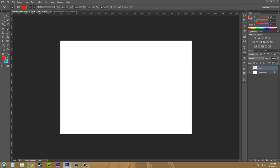So let's start by going up here to the options. We've got a set of different presets up here that control these values. We've got dry, moist, wet, and very wet, and then different variations of them. So remember, think of this as paint, and remember that dry paint doesn't mix with dry paint very well, and wet paint mixes with wet paint very well. So let's just go ahead and pick wet or something like that.